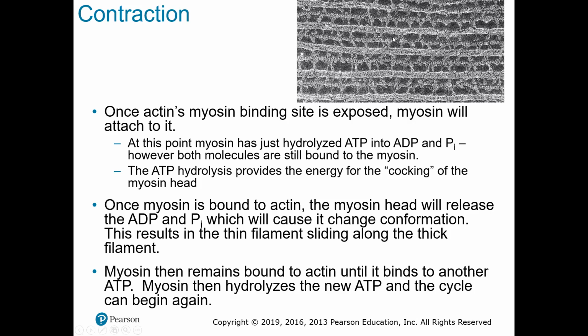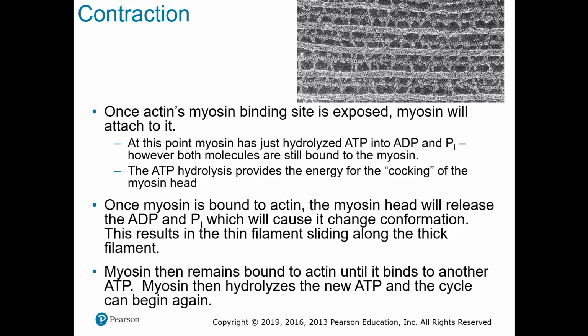Now, what you're actually seeing in this picture here, you can see the thick filaments here and the thin filaments there, and you can see the myosin heads attaching to the thick filament, to the thin filaments. There's a myosin thick filament there. There's the actin right below it. These are the myosin heads attaching or detaching from the actin.